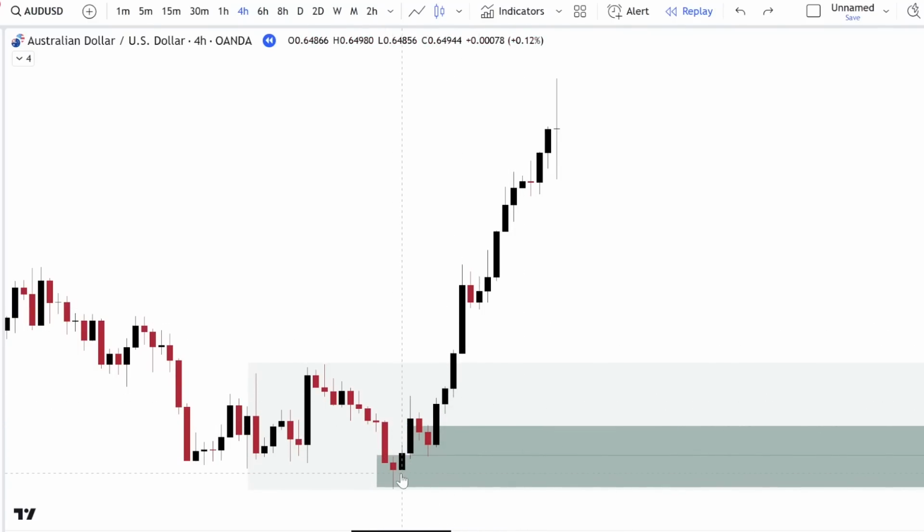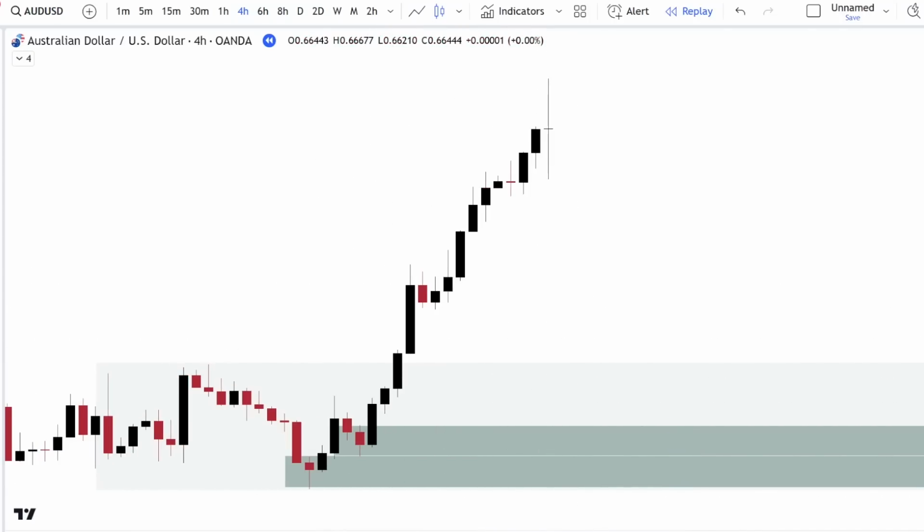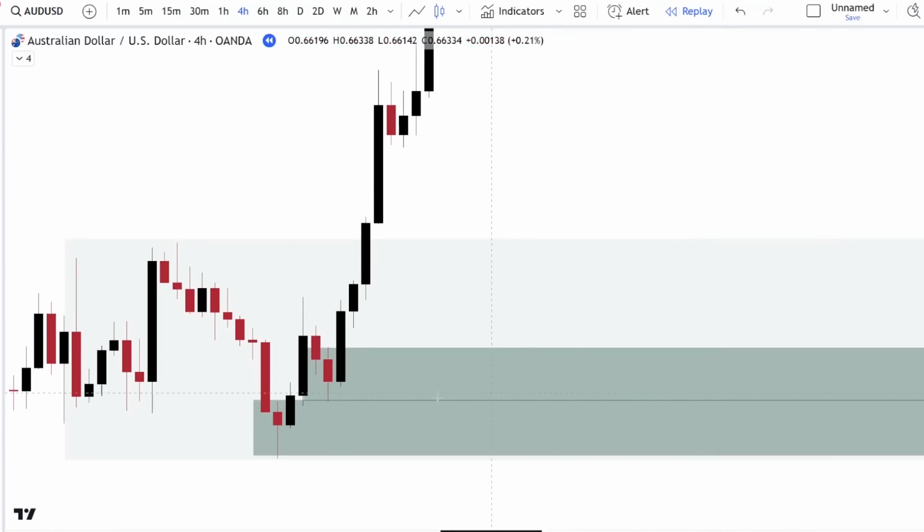So that's based off the reaction. Now, if you look at this order block right here, let's zoom in. What disqualifies this order block? I'll give you a few. What disqualifies this order block is that it's been mitigated. As you can see, price formed your order block, broke structure, came back down and already used this order block. This is the definition of mitigation. So this order block's already been mitigated. So this disqualifies this order block.